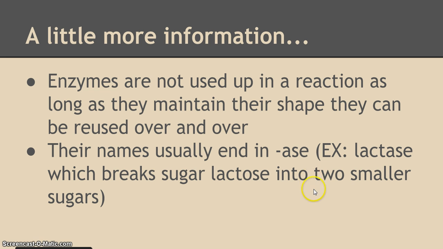So a little more information. Enzymes are not used up in a reaction as long as they can maintain their shape. They can be reused over and over and over again. If they become denatured, though, they cannot be used. Their names usually end in ase, so lactase breaks down lactose into two smaller sugars.